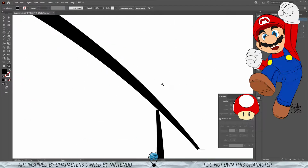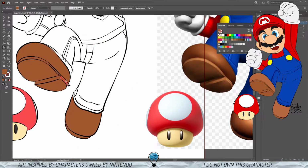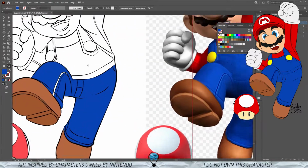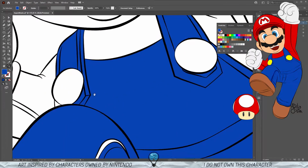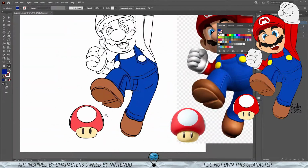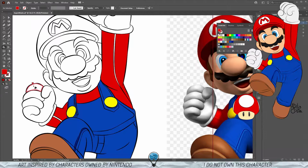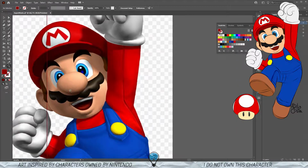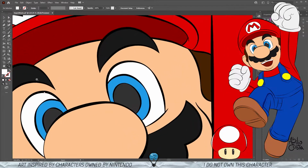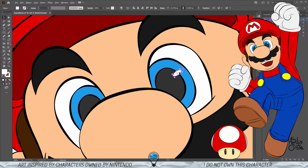After that, all that was left to do was the coloring. I usually do this in a pretty easy way. I use the live bucket tool to turn all the enclosed spaces into shapes that can receive color, and that is why it's so important to do all the line treatment process that I do. For this, I usually tend to stick to the original color scheme, and I only change minor things if I think some colors don't match the others or if they stand out too much or less than they should. And that is it, a regular Super Mario ready to be abused and turned into whatever I feel like.